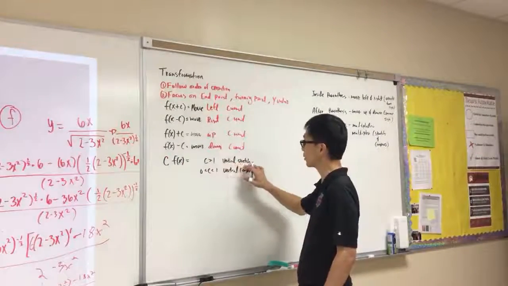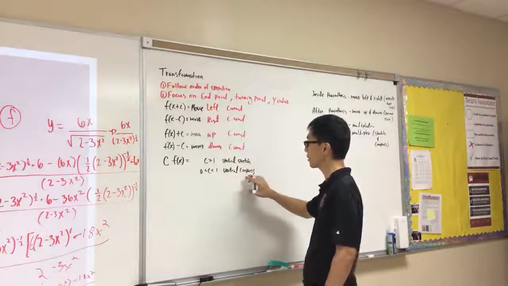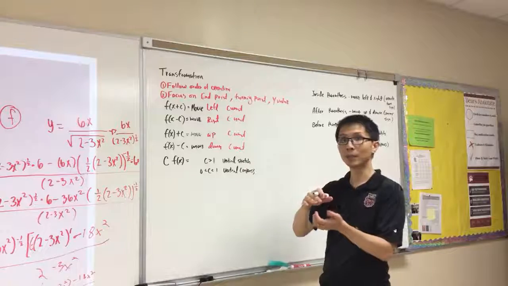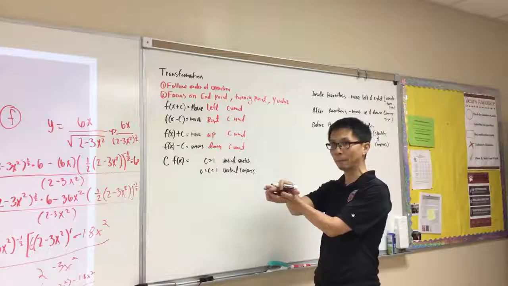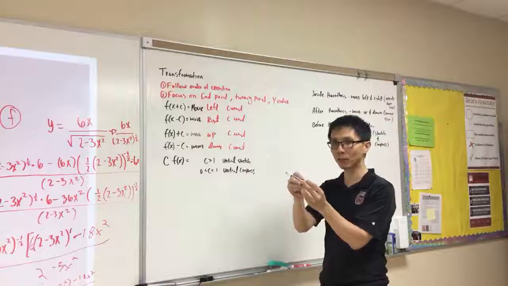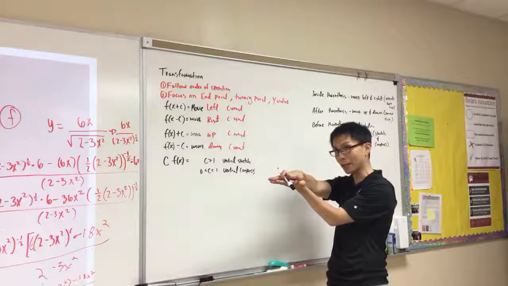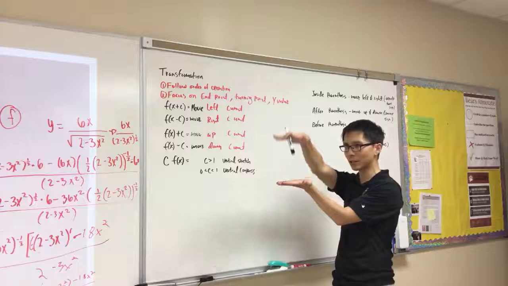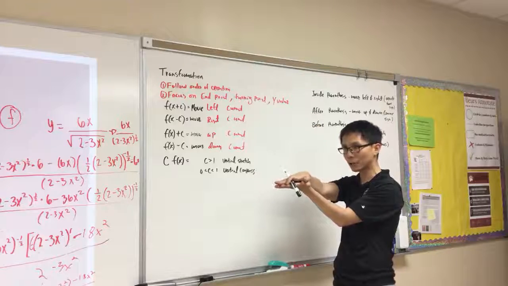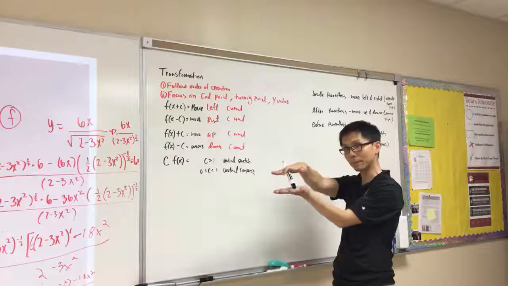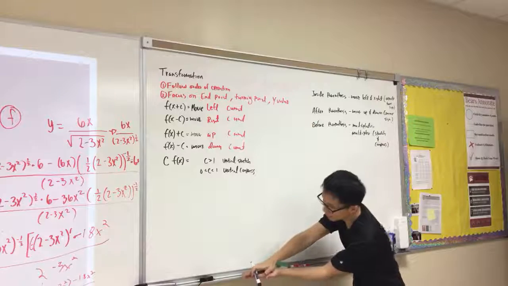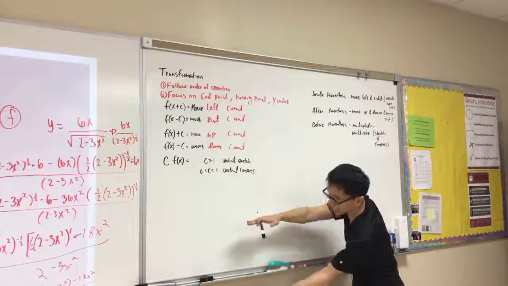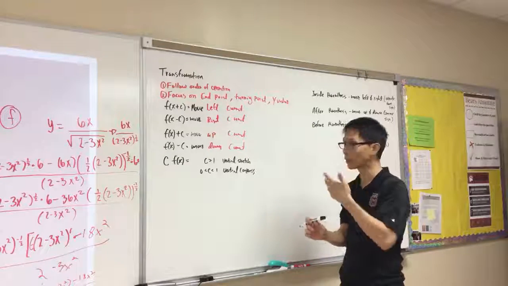Okay, so c greater than 1 is vertical stretch, and c between 0 and 1 is vertical compress. Another thing about stretching: in Algebra 2 it didn't show it too much, but when it's stretched, it's not just this way. It's actually both directions. If this is the midline, I'm stretching up and down simultaneously. And we're going to talk about that.